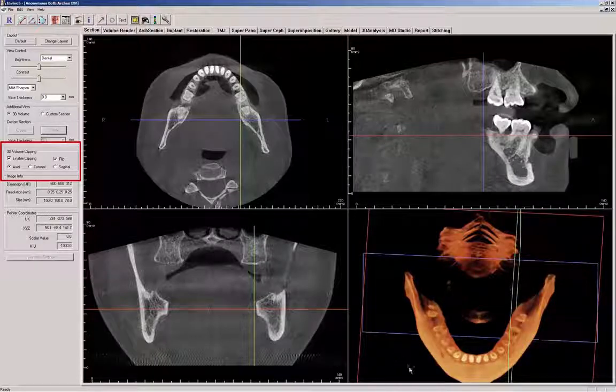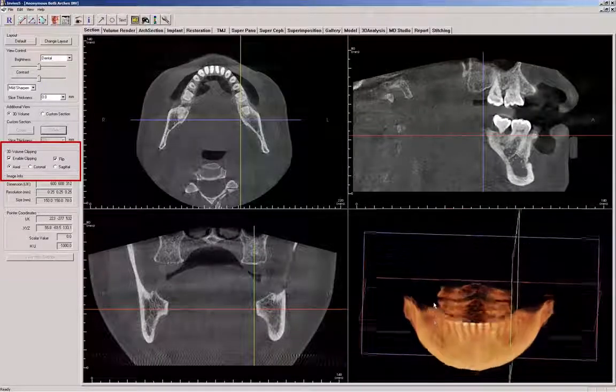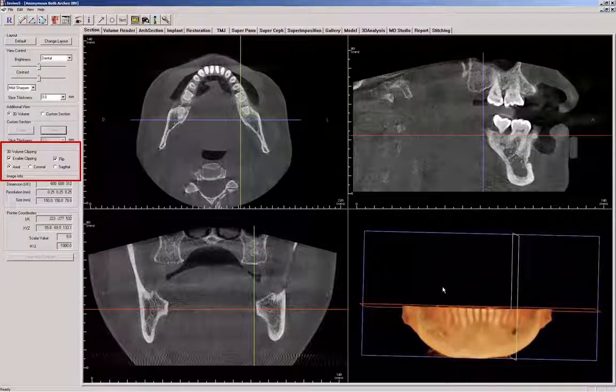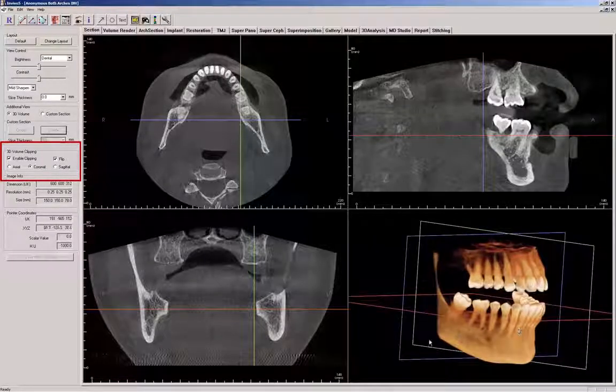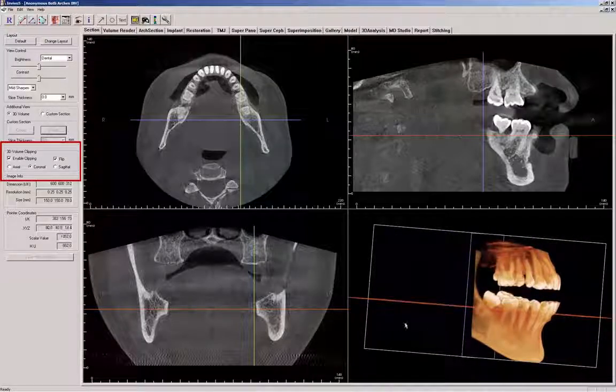Next, let's select coronal and view the volume more posteriorly. Rotate the volume and drag the blue cursor line as needed to view the desired anatomy.